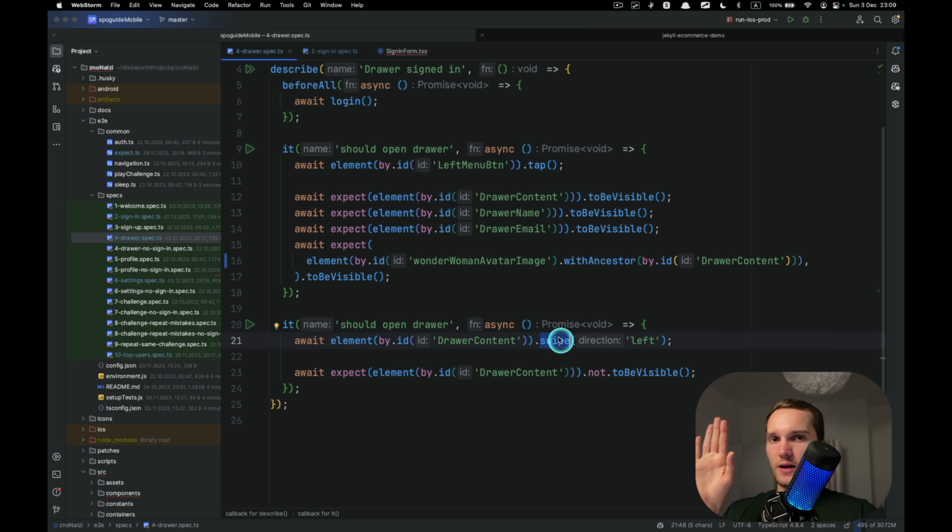Okay, and I also have two options to open the drawer. One is to click on the button and the menu appears, and another option is just to swipe left. I swipe left and the menu appears on the screen. So this is what this test is for. So I swipe left and I expect the element not to be visible.